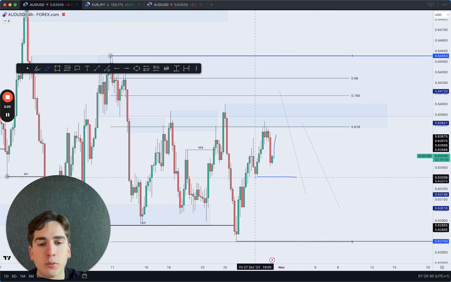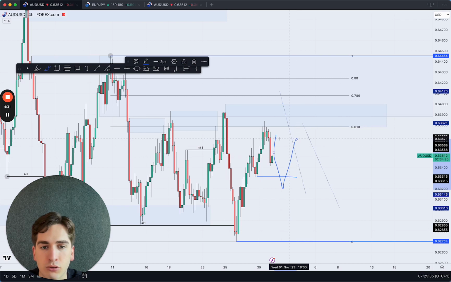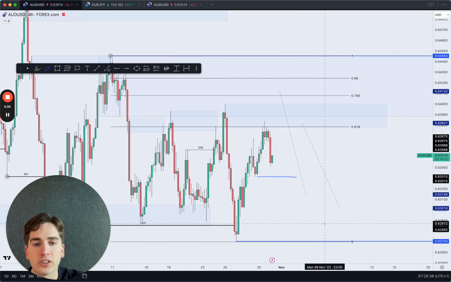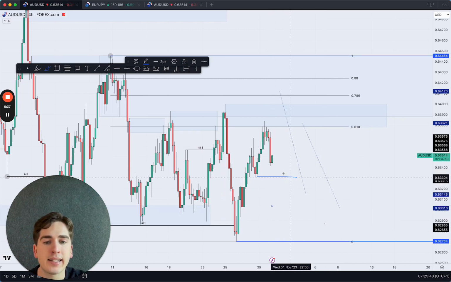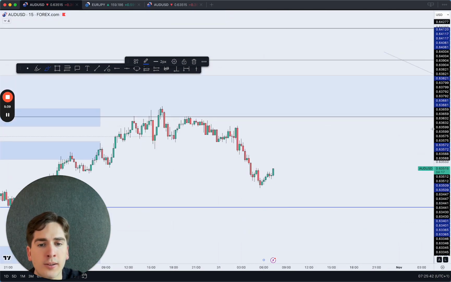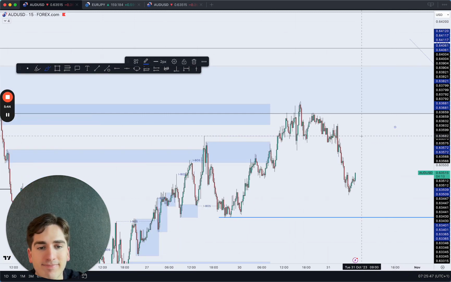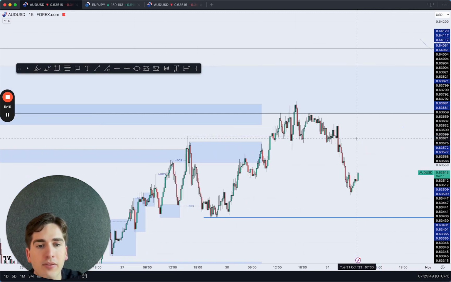This would be supply if it would break this low over here and create a bearish, what we call fractal structure. Then you could look for the pullback to short in towards the downside once again. So let's see if we can get some more bearish momentum over here on Aussie dollar. Moving in towards the 15, I mean, ultimately, yeah, it's also not very favorable.